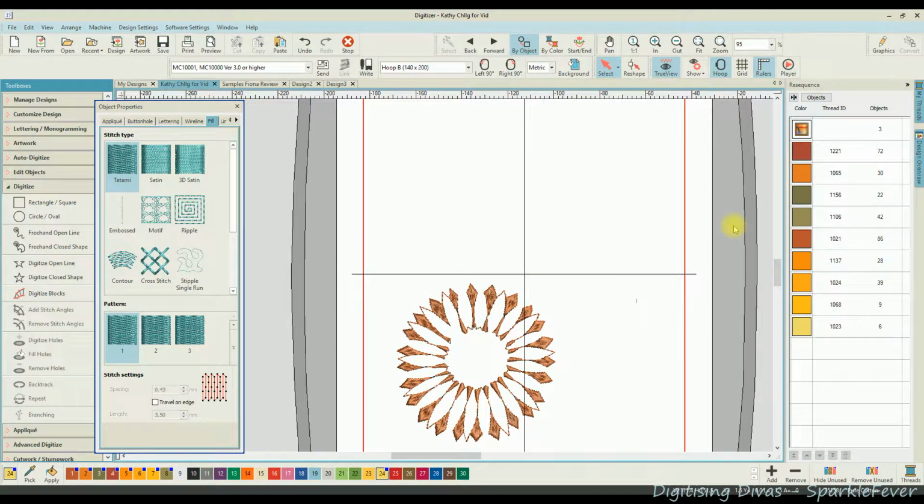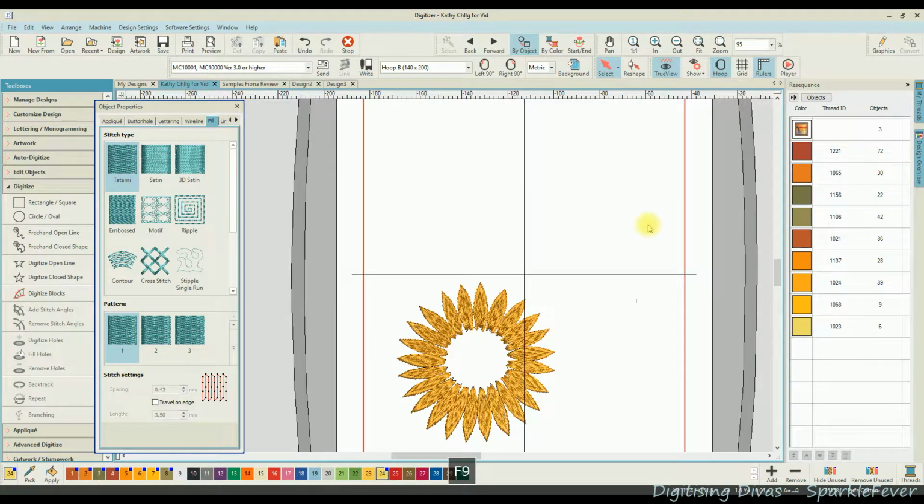Having moved through the design, now we're moving on to the background part of the open daisy. And you chose to move outside in, and these are all the petals, which you used the technique that was shown by Carol using the radial fill and satin stitch. Looks so clever.